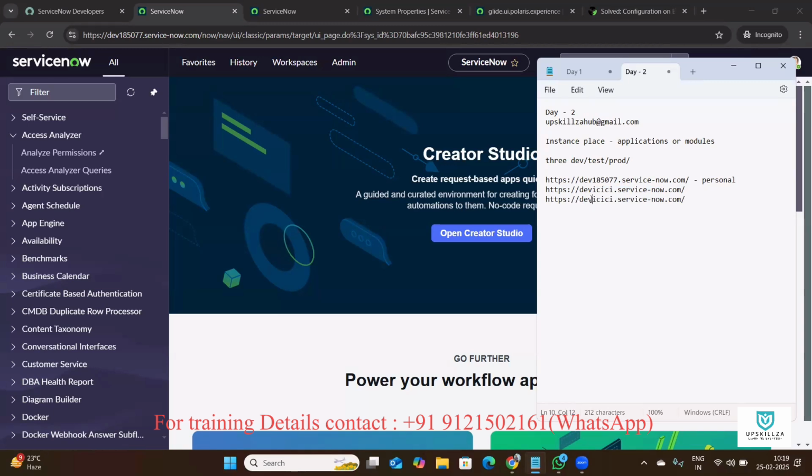These are licensed instances for companies, so they put the company name in the instance URL. Similarly for prod, it will just have the company name and production. This is how it will be in real projects, but at the moment personal instances will be like this, dev 7 something. So that's about instance creation.